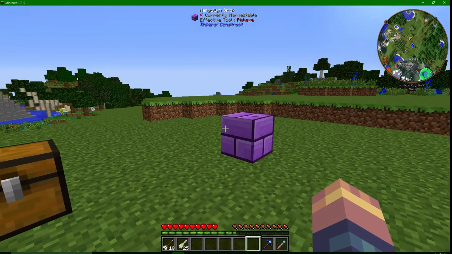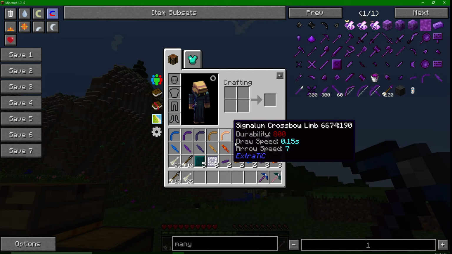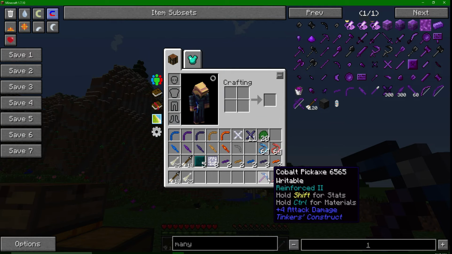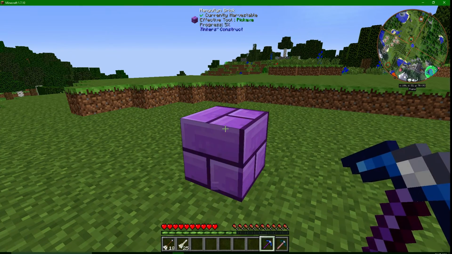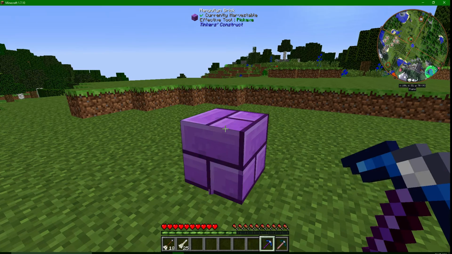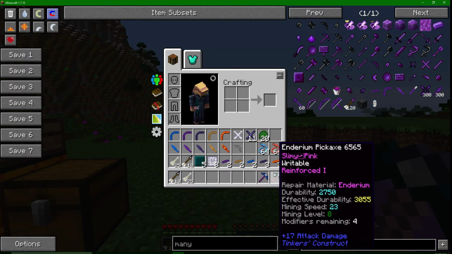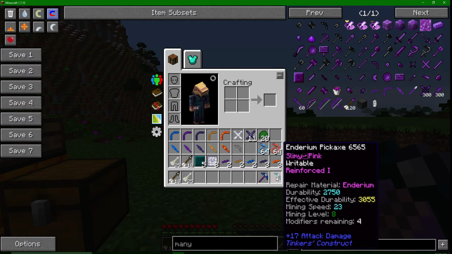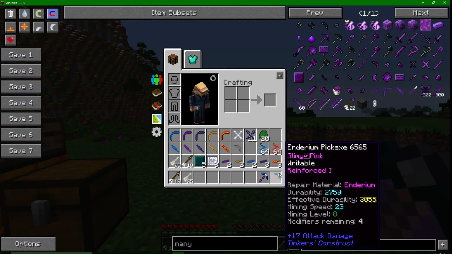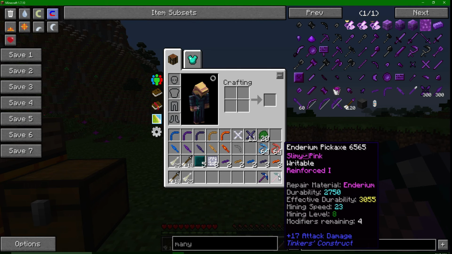And as you can see here, this is the Cobalt right here. See, Cobalt pick, mining speed 14, Cobalt level four modifiers, and I can mine this. See the little check mark up there? This one is an Endurium pick. Now, it's got a higher durability than the Cobalt pick. And none of this material requires you to go to the nether and spend hours in the nether mining two different ores so you can smelt them together in a smeltery. They don't. The pink slime.